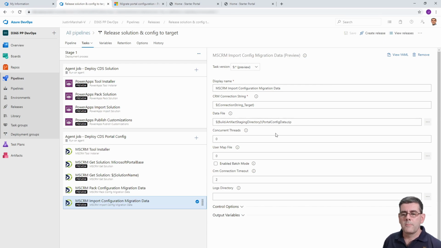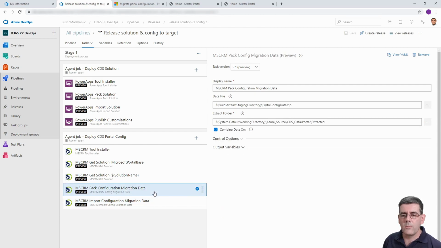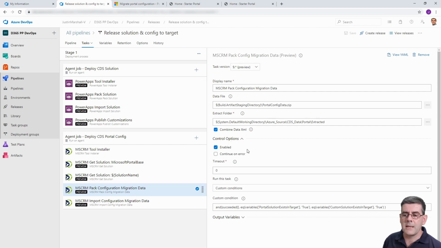Now, we talked about finding out about the solution. Where do we use that? So if we expand out the control options, you see down here, if we change the run this task, which is normally just execute this task if the previous one was successful, if you change it to custom conditions, then you can specify the exact conditions that you want to allow this to execute.